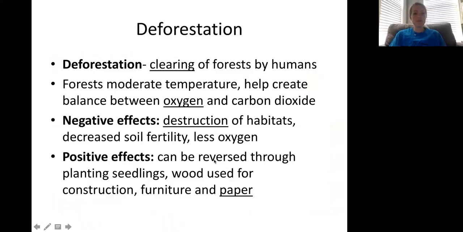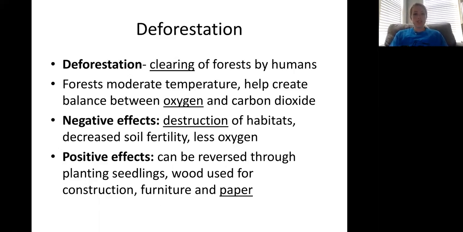All right, so deforestation. You probably have heard of deforestation. I know it's earlier in the course you learn about it a little bit, but this is humans clearing forests for different things. People always think that people just cut down trees, because we're so used to people talking about this, but people cut down trees because they build houses, or they're going to make furniture or different things like that, that we do need wood from the trees.